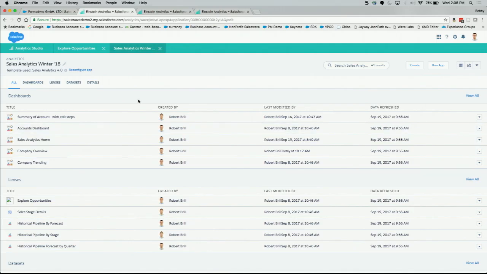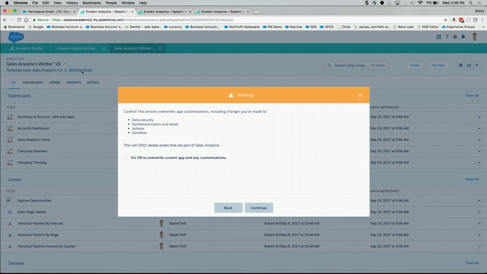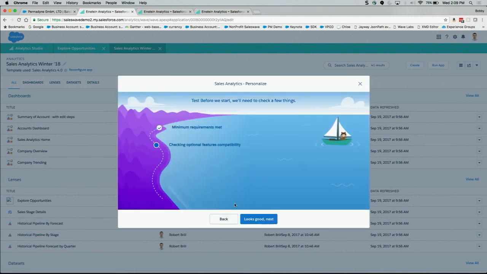And the last thing I want to highlight, you'll notice the app experience page is slightly different. We used to have some details on the left-hand panel. There was a button to run the app, to delete the app. So we've actually reorganized this so you can see the content a lot better. So you'll notice we have the title up at the top. Reset app has been changed to reconfigure app. So this is how you can go back and change the answers to your questions.